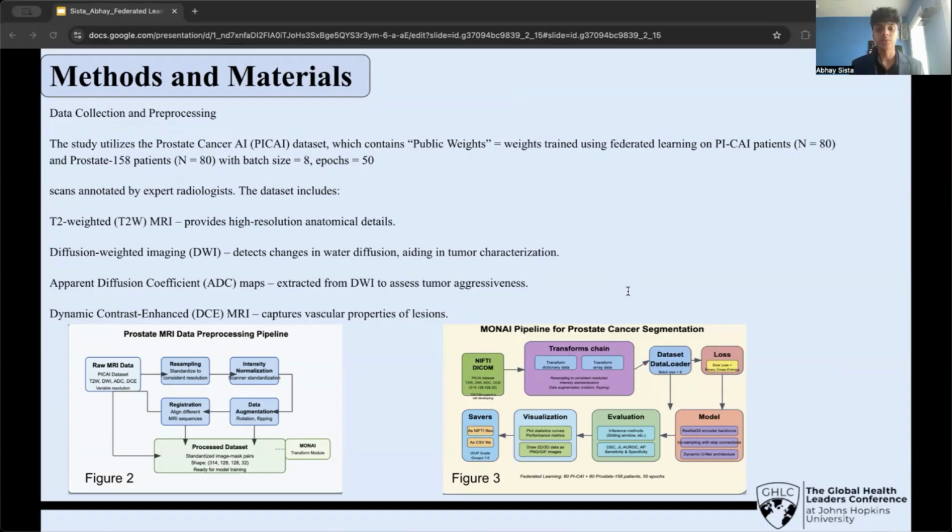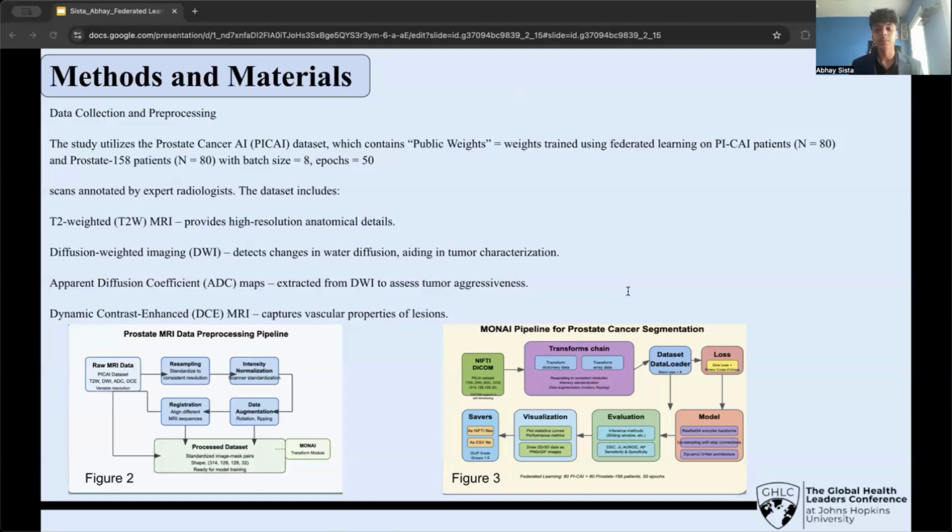On this slide, you can see two important parts of my workflow. On the left, the image shows my pre-processing pipeline, which helped clean, format, and normalize the MRI data. This step ensures that all images are consistent before training and also applies augmentation to improve the model's robustness. I made sure that all MRIs had the same intensity values, same resolution, and that the prostate gland was in the same spot every time, so the model does not get confused when it's training.